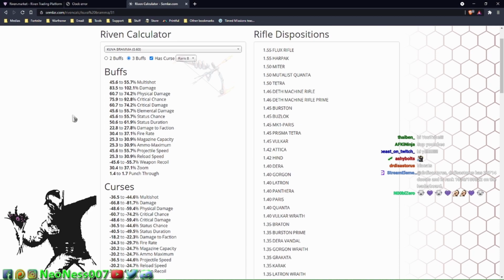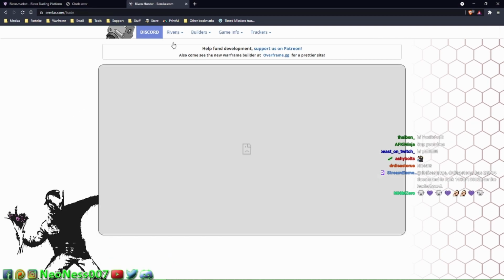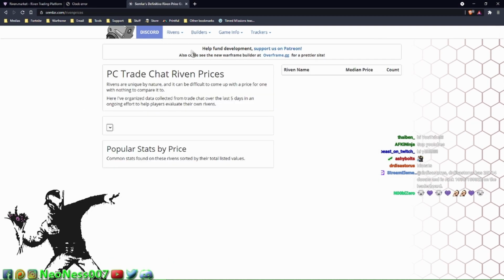The next one, I think this is pretty helpful. This is PC only for this website. I think it's PC only, but nonetheless, it's still going to help you price out your Rivens and get an idea as to how they all work and stuff. So on the first page, we have Riven search history. No, it's Riven price history.